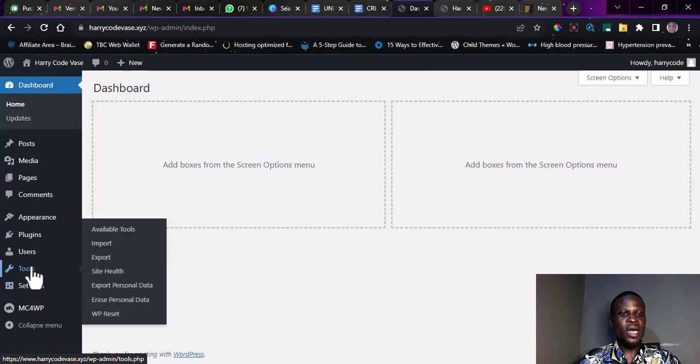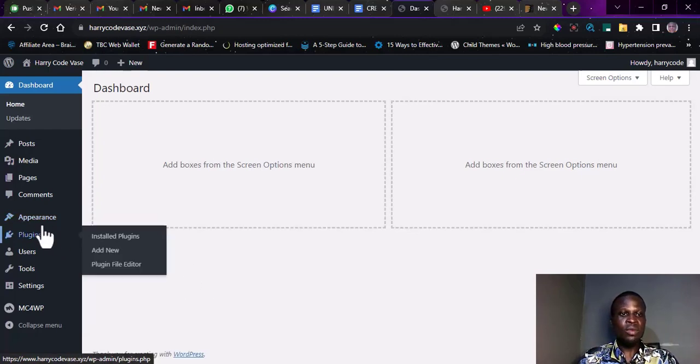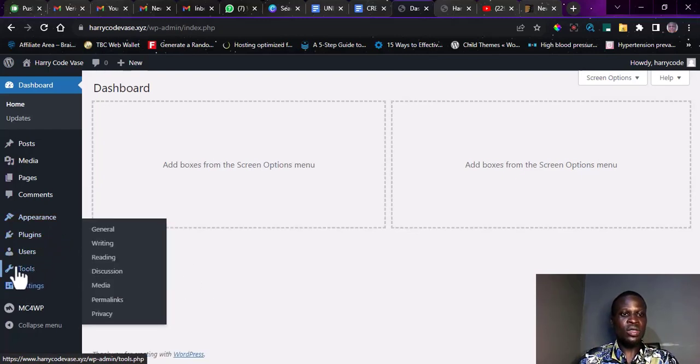Now let's also look at how we import the demo that came with this theme. Because the theme comes with a demo, that was why they asked us to install those required plugins. Some themes that come with a demo, you are going to get the demo from appearance. We can see now under this appearance, we have demo import kits. This demo import kit belongs to the theme. It is a plugin that belongs to the theme, and it will help us to import a demo for our blog. Now there are some themes also that their demo import kits you may not really see in appearance. You may see it under tools.